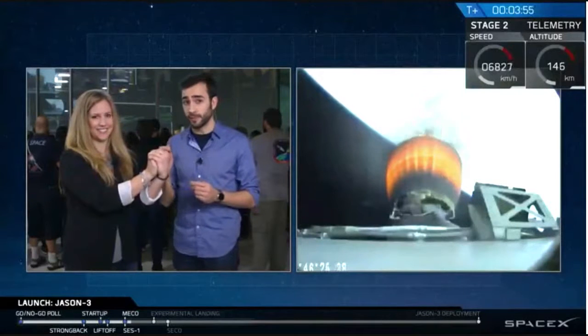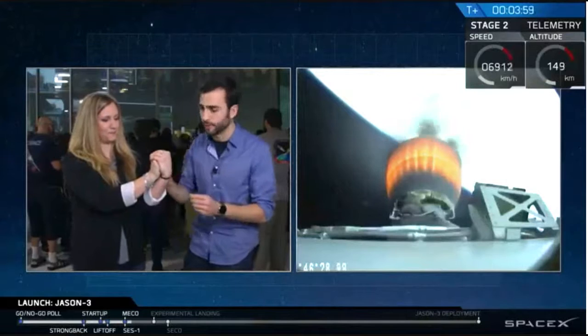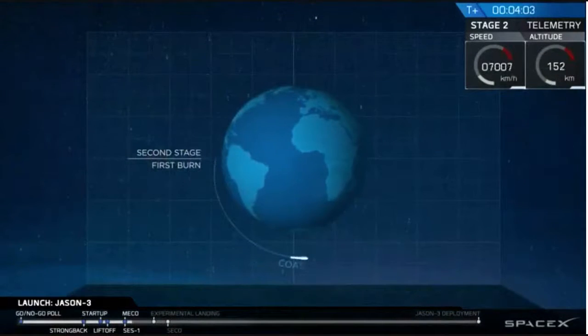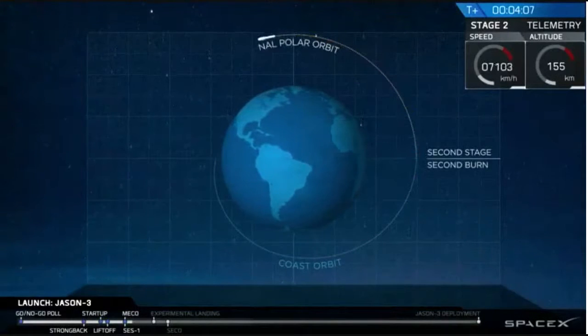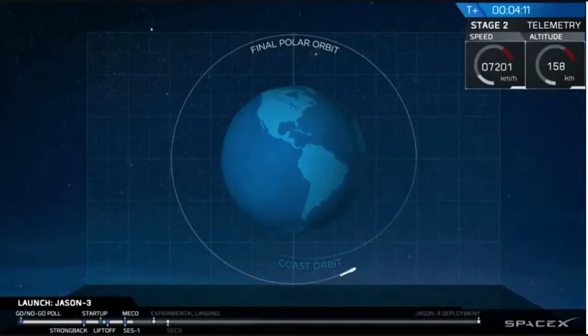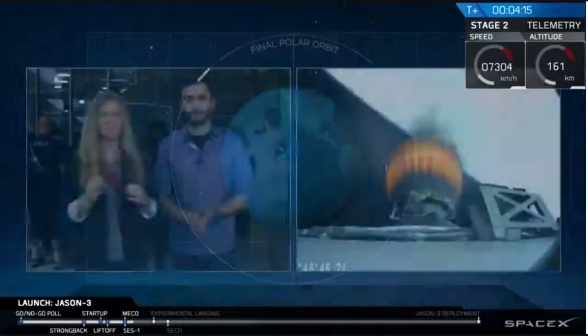However, for a science mission like Jason-3, polar orbits are really important, and that's an orbit that goes in a different direction from the Earth's rotation, so you pass over both the North and South poles. This is really important for science missions, just like Jason-3. So like we said before, it's going to be measuring global sea levels, and it'll be doing this once every 10 days. So that snapshot that we get of planet Earth as it goes from North Pole to South Pole is really important and perfect for the job that Jason-3 has to do.